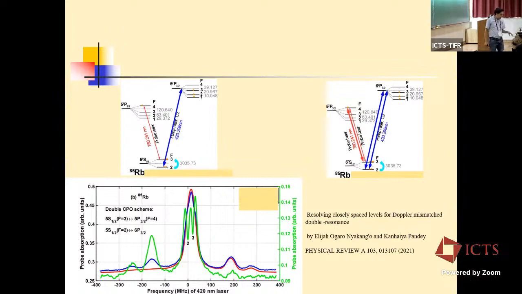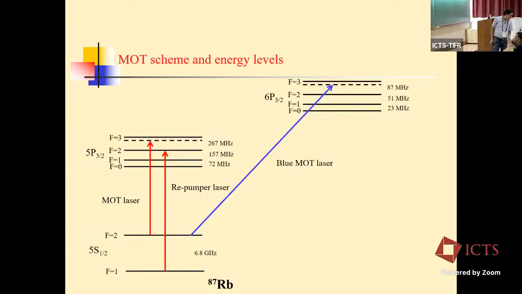And then using this method, we continued to the MOT. Okay. So here is the scheme. We first make the red MOT, we load this, and then we transfer the MOT to blue. So we only switch off this MOT laser, the repumper laser is on.